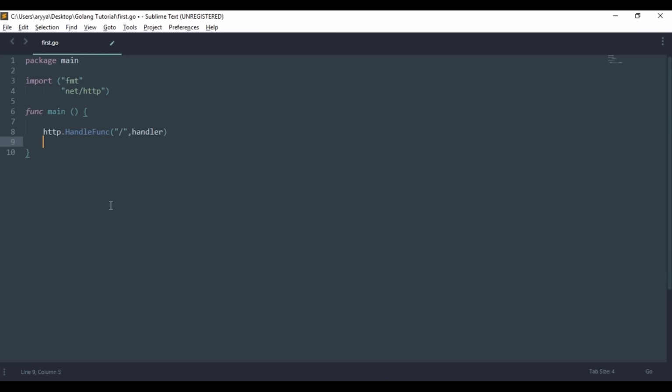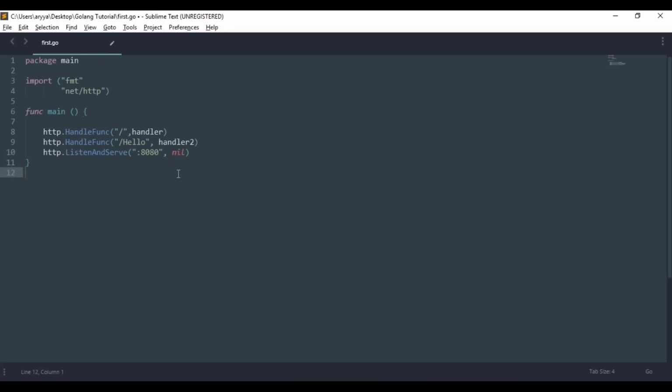Now let's also create another page. So http.HandleFunc("/hello") will be handled by handler2, right? Now we also have to tell which port to listen on, so http.ListenAndServe. So we want to host on 8080 and it's going to be nil.